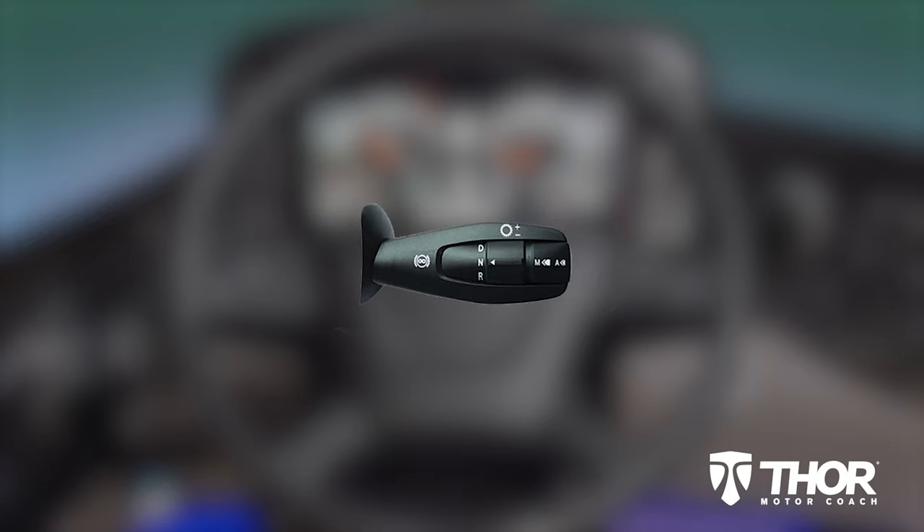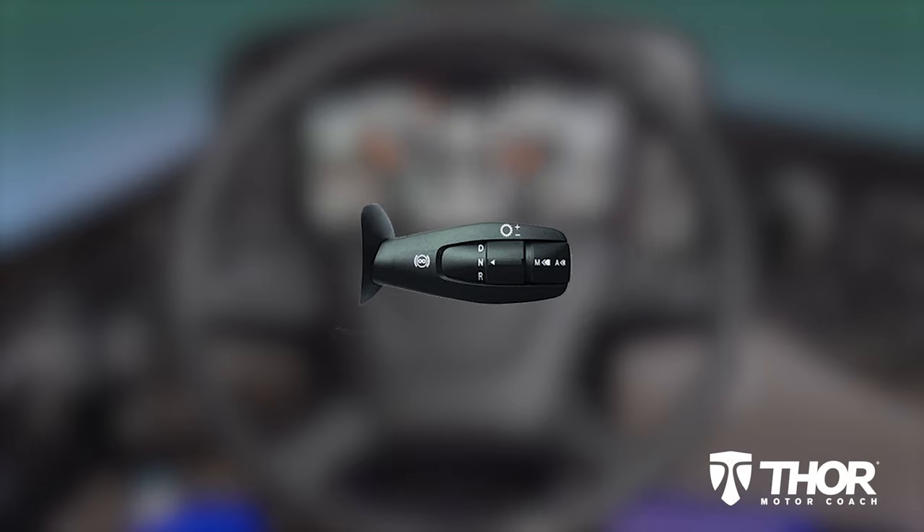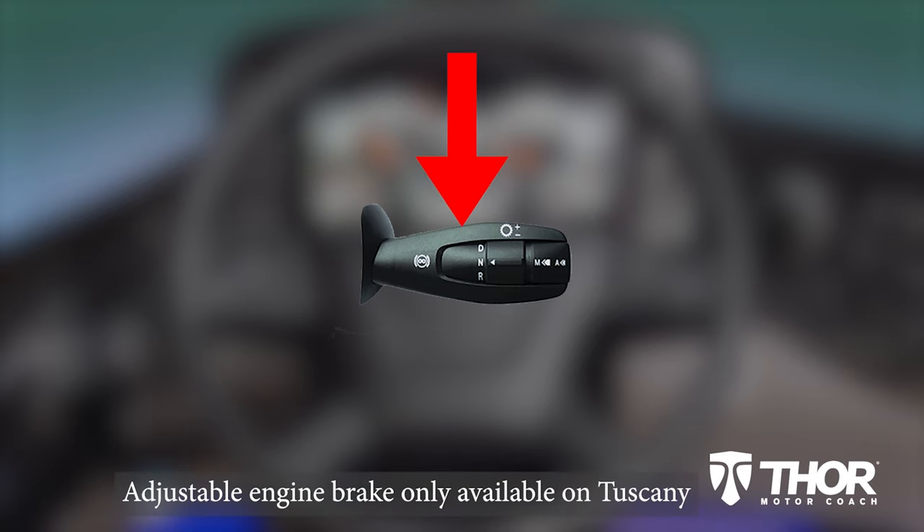Let's take a tour of the stalk on the right. This is your gear shifter — swivel up for drive, neutral is in the middle, and reverse is a quick dial down. You can see on the digital dash what gear you are in. If you want manual gear selection, push the stalk towards the dash and a little M will appear on the display. Pull the lever towards you to shift gears. When you go past 5th, you return to auto — or you can press the stalk in to return to auto. To set your engine brake, pull the stalk down once for low, twice for medium, and three times for high.